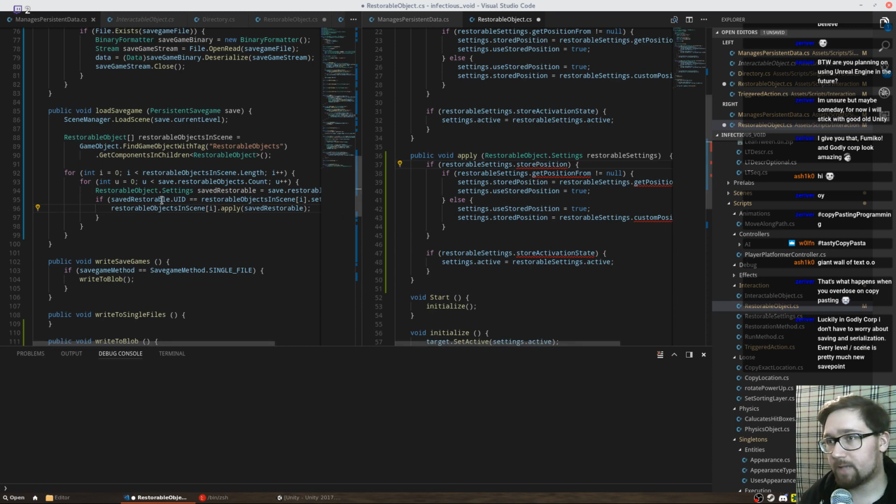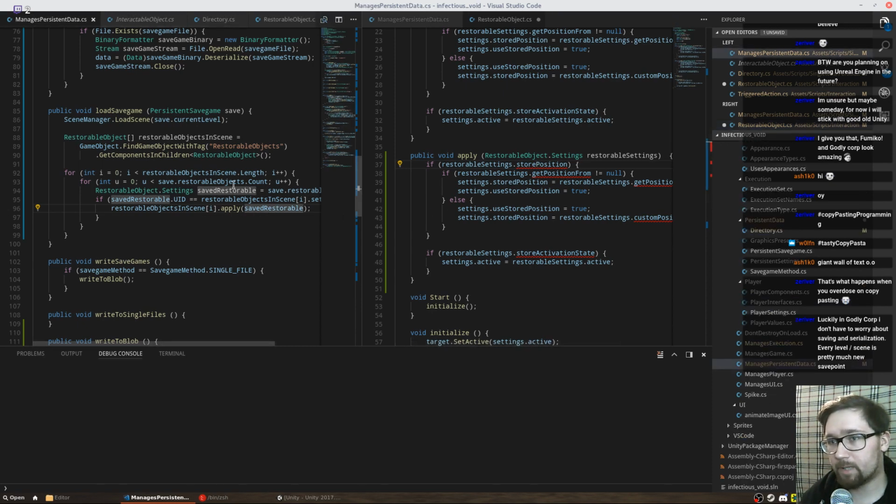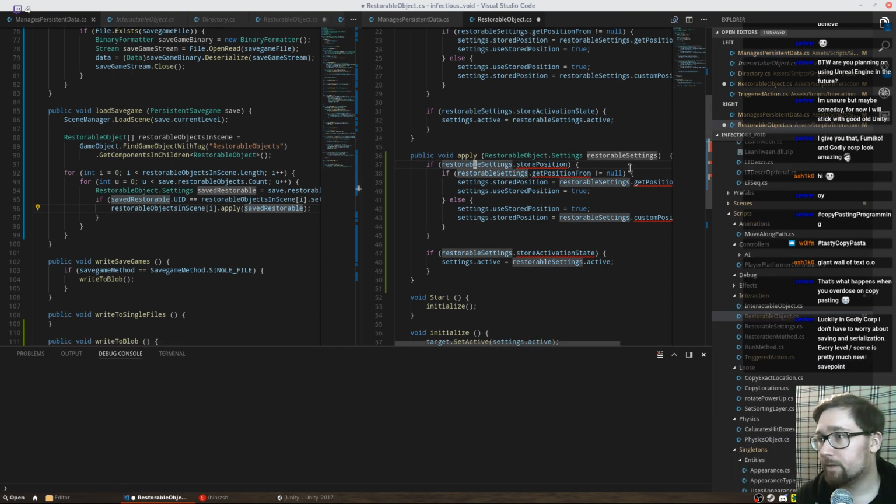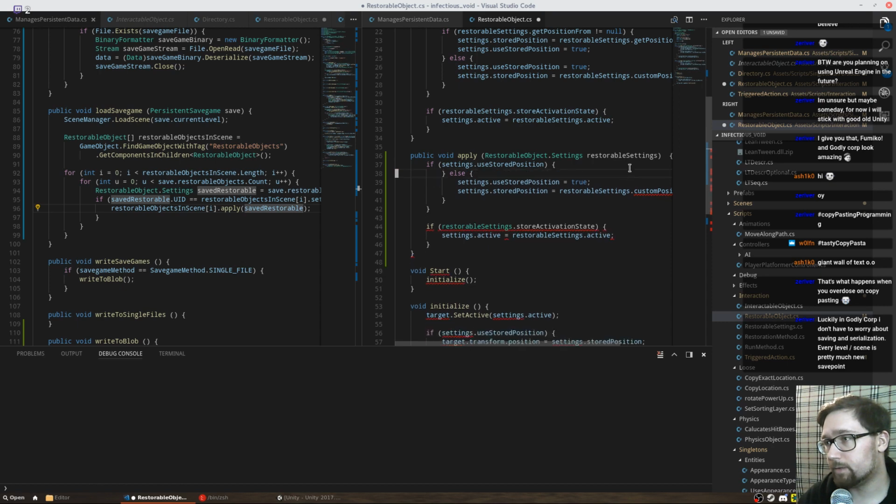And we can do that here and just apply it with that function. So if we are getting restorable settings, we don't have a stored position if use stored position. But that's not what we want to use. We want that to be if our settings are saying use stored position. And we don't need that.